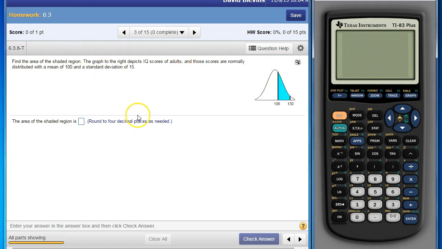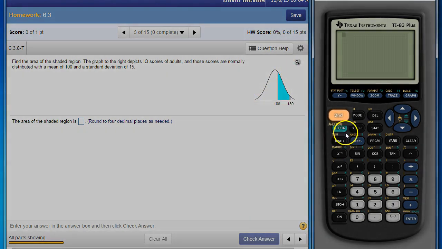Okay, this is very similar to the problems in 6.2, the videos that I did for those. The only difference is our distribution is no longer standard normal, it is just some normal distribution. A lot of them are IQ scores, and the mean's 100, standard deviation's 15. But the way you do this, if you're told to find probability or area, you're going to use the normal CDF if you have a normal distribution, that is.